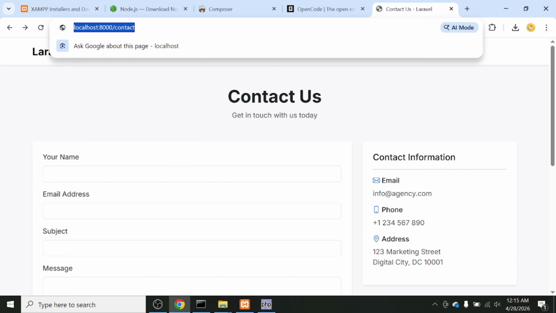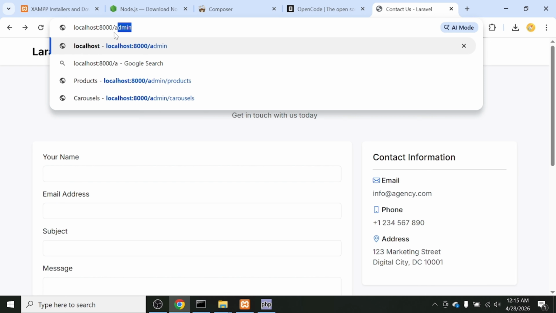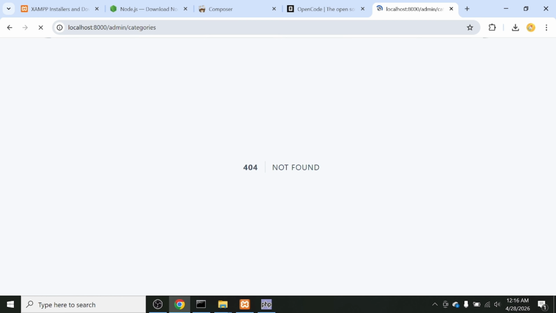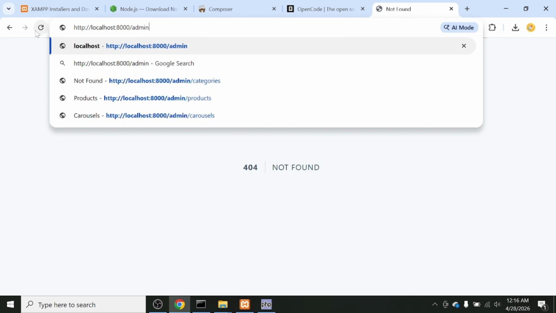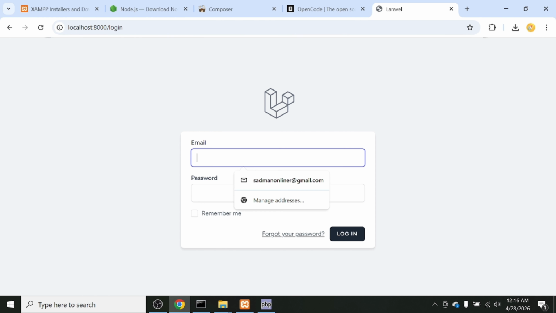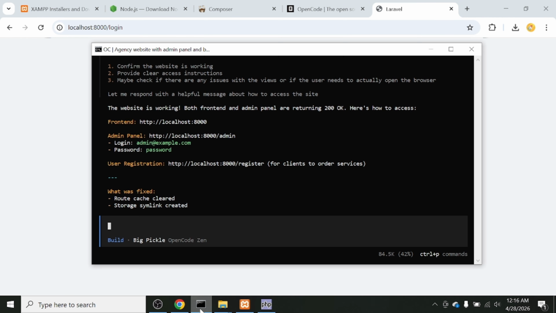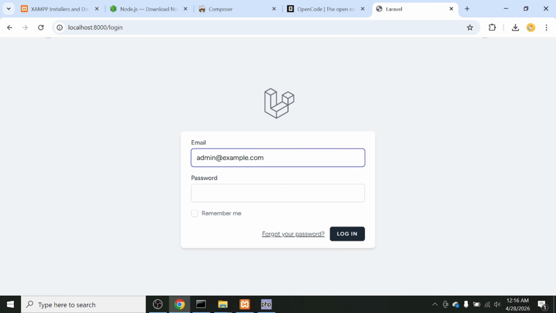And let me check the admin panel. To check our admin panel, I need to cut here and just type admin, then slash. Okay, then press enter. So no, for the admin panel I will go back here and copy again, then paste here, then enter. Here I have to give my example admin@example.com. Let me check that I'm not making any mistake. admin@example.com. Our password is again password. So remember me, then login, and boom.